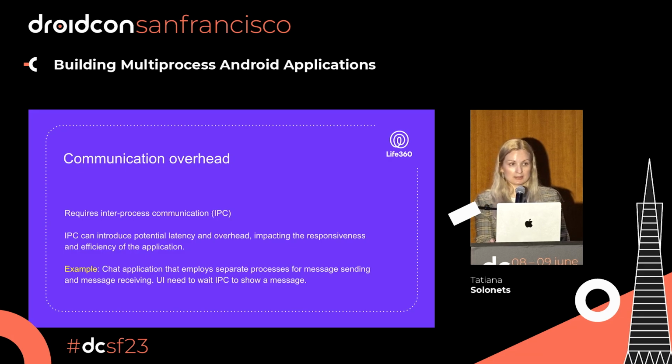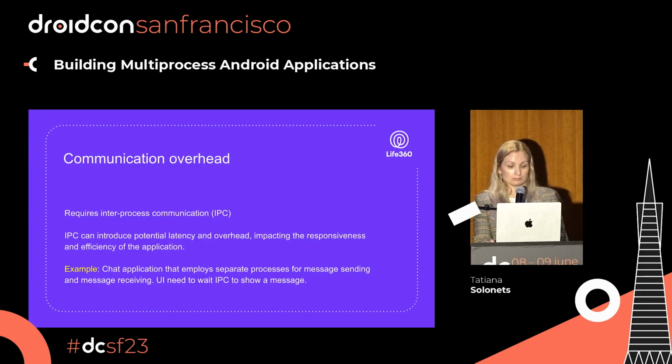And another one is a big one, communication overhead. IPC, inter-process communication, is going to introduce latency. If you need two processes to communicate, you probably want to avoid it in the first place if you had that opportunity. And up until recently, we didn't have any IPC in our app. And that's why we were able to not have this complexity.